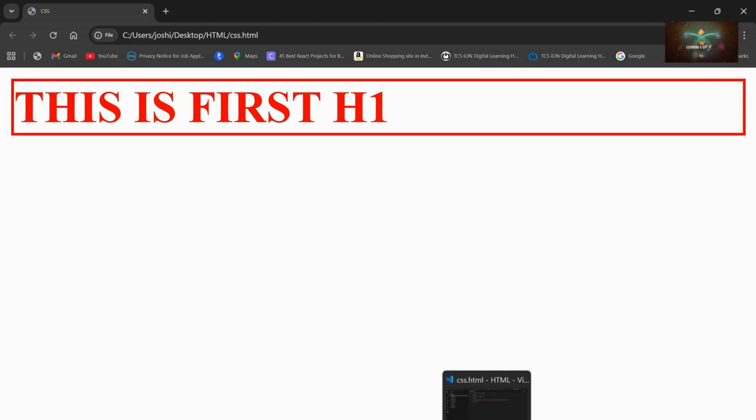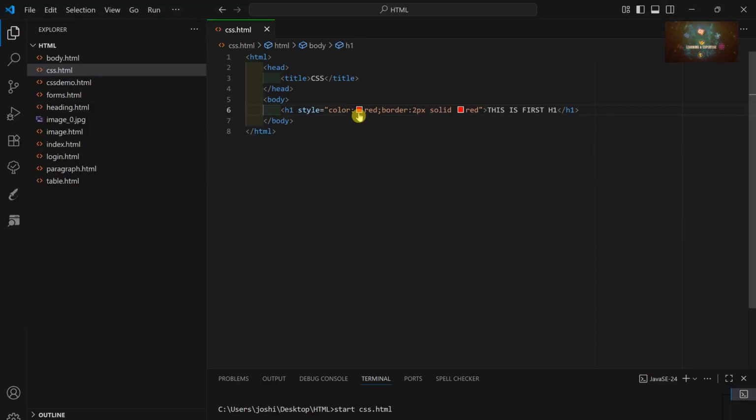In the same way, you can give any number of properties and their values to element tags in a HTML page.